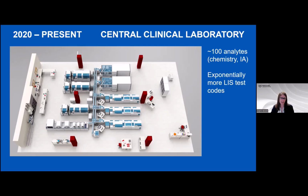And then also connected to the system worth mentioning are those refrigeration modules at the top right corner. And then on the bottom left, we have the Sysmex automation line that's also connected to add efficiency to our testing system. The process to install this actually took over 4 to 6 months because the old equipment was taking up residence in this space, and so it needed to systematically be moved out with the new equipment being moved in. So eventually we got to a point where we were able to fully connect the system and realize the efficiency savings that we anticipated receiving with this new equipment.